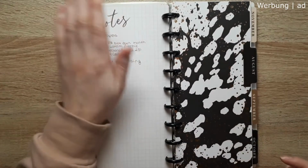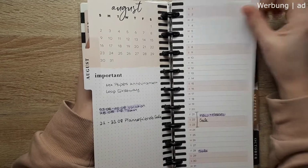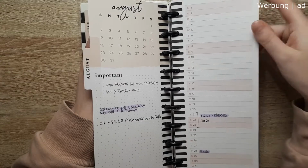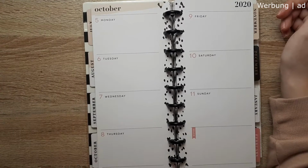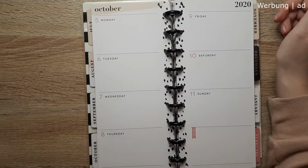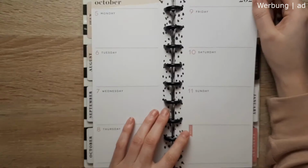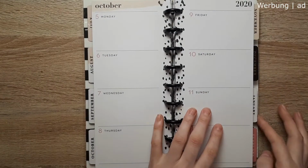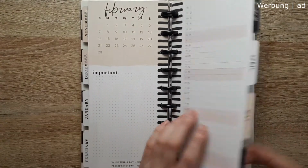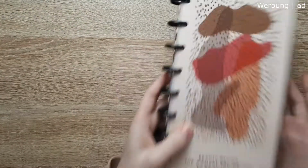I like a notes page on the back, and then we have the monthly on one side, some important notes on the left side. Yeah, there's not a lot to say about this planner. It's working, and that's what I needed it for. I haven't used it religiously, I would say, this year, but I just really like to use it, and I do think it helps me keep track of all the pictures I want to post, videos I want to put up, so I do have a little bit more of a structure going on. And this planner is going until June of 2021, and I do think I will use it until then. So that has been the third planner of my 2020 lineup.